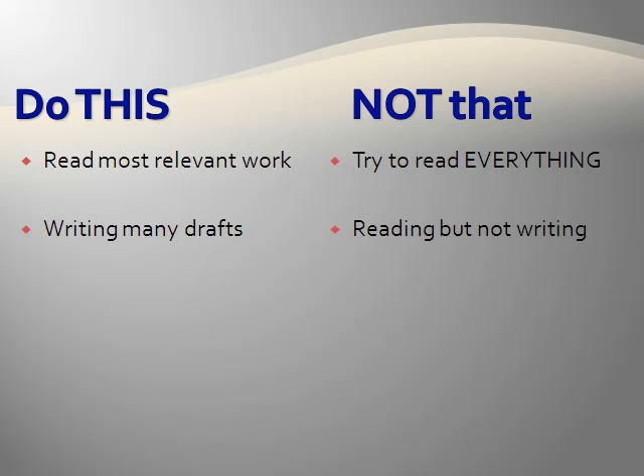The act of writing is a critical component of thinking. Recall that one of the course objectives is directly related to thinking — learning to analyze and critically evaluate ideas. Don't worry if your first drafts aren't perfect; they aren't supposed to be. The purpose is to help you start thinking about what you're going to say and taking the time to refine it. The trap you want to avoid is reading a lot of sources without writing anything down, as this can lead to a false sense of security.